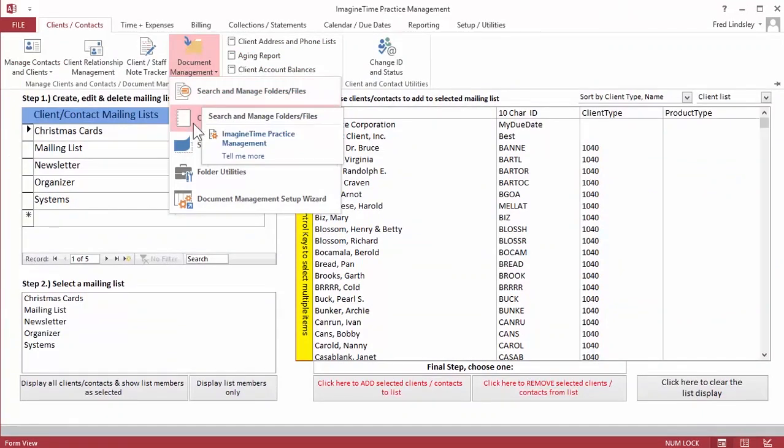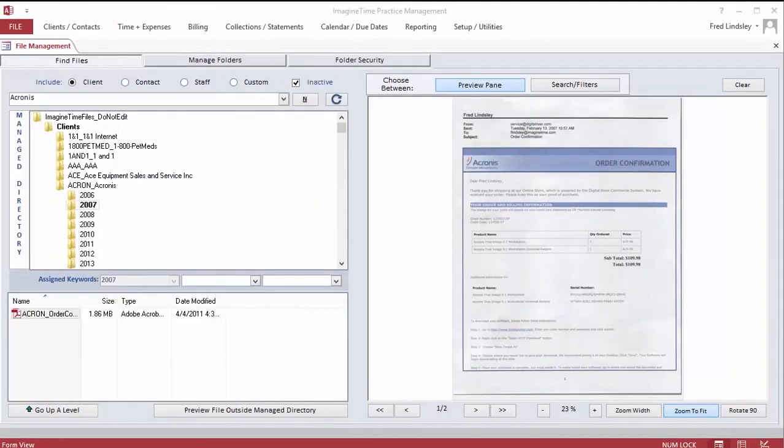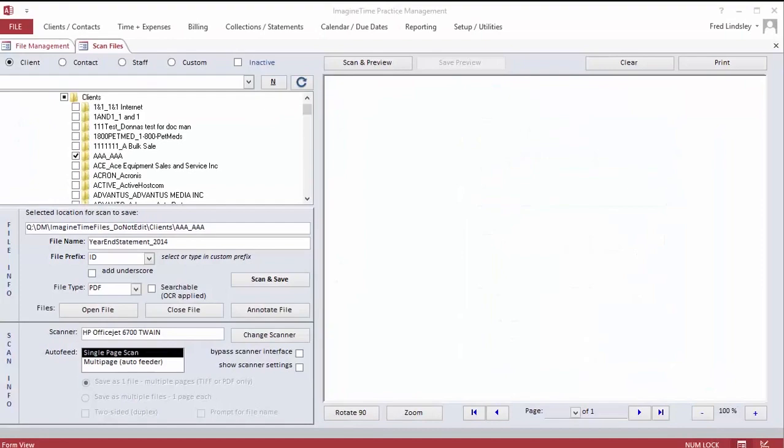Our document management system is quite extensive. It lets you search and manage folders, scan documents, create Excel Word documents, and has a number of folder utilities and a lot of flexibility with subfolders. Documents are stored in a native PDF format, and you have some ability to move existing document managements into our systems, streamlining your setup.